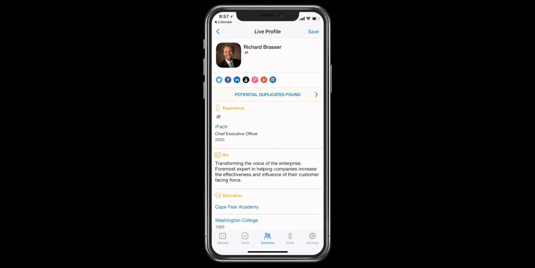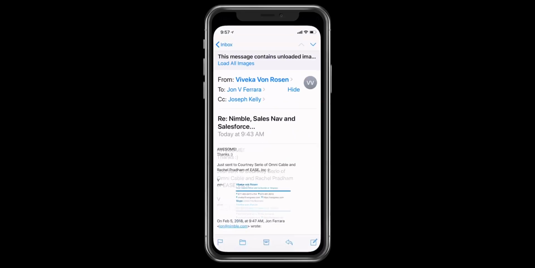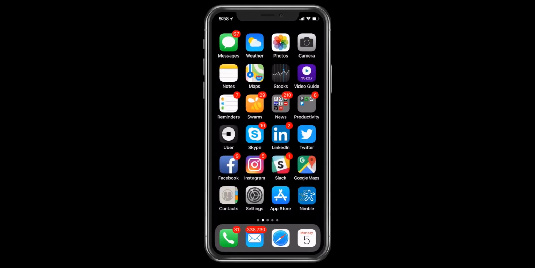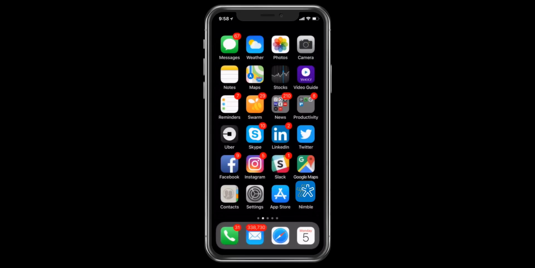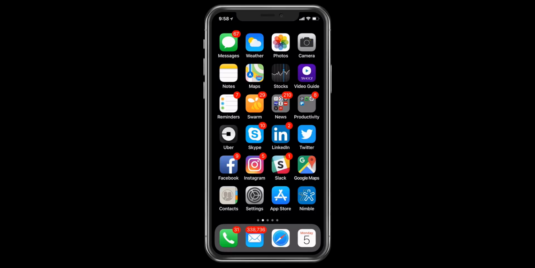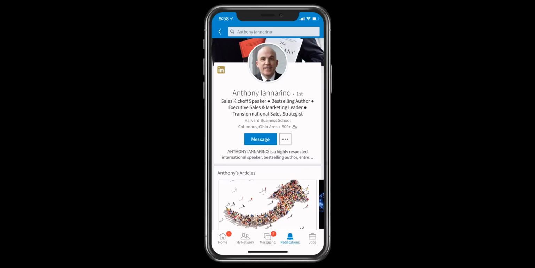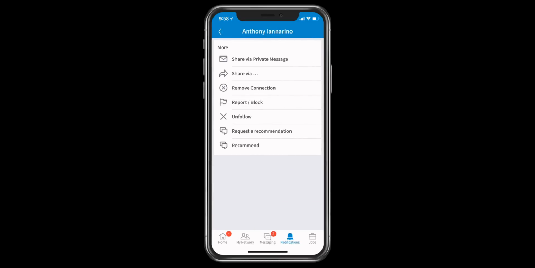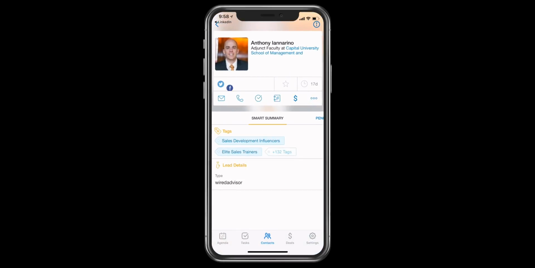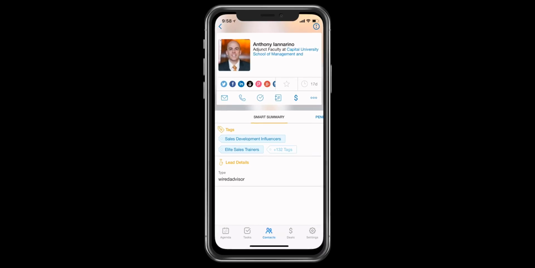We not only do that in your calendar, we also do it inside of your emails. This also works inside of your contact record as well. It even works inside of social. So I can go ahead and share contacts from inside of my social apps. Here I'm in LinkedIn and somebody is talking to me about me. I want to know who this person is. All I do is hit these three buttons and say share via, and Nimble's built into that workflow where I could either bring up that record if Anthony exists or build a record automatically. It even works inside of Twitter.